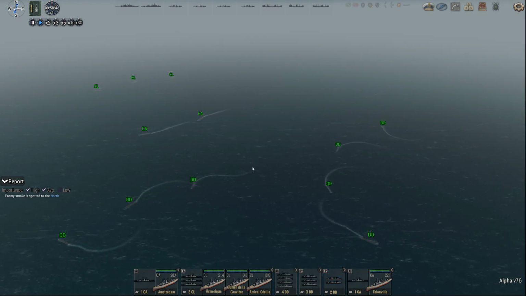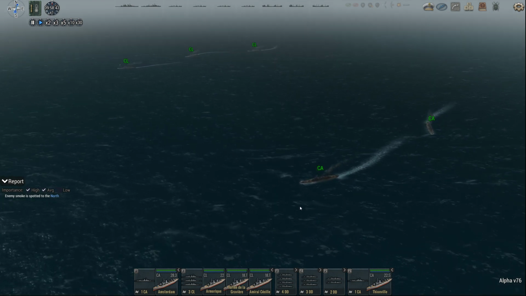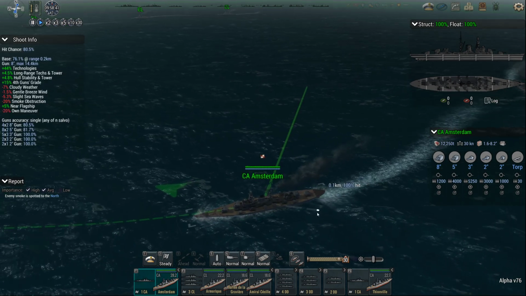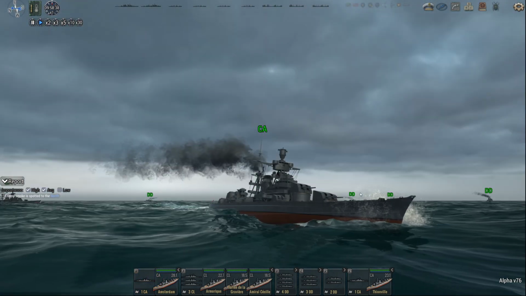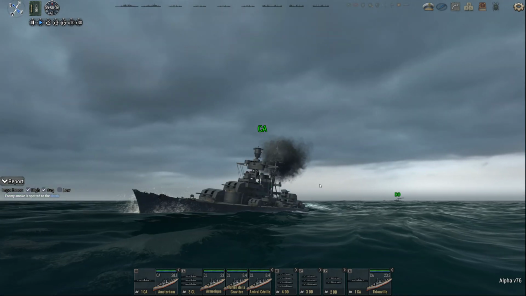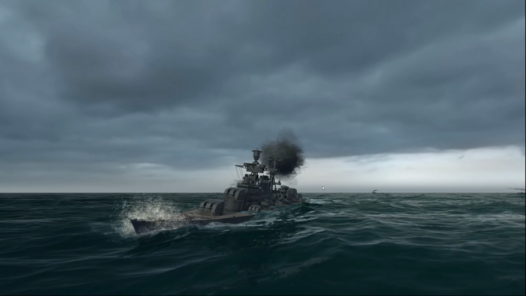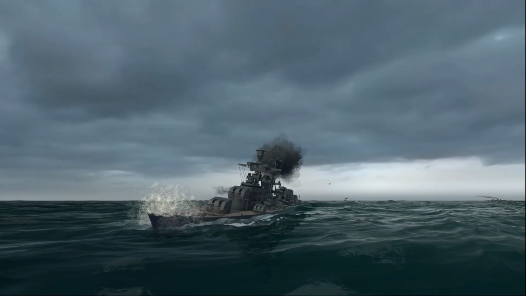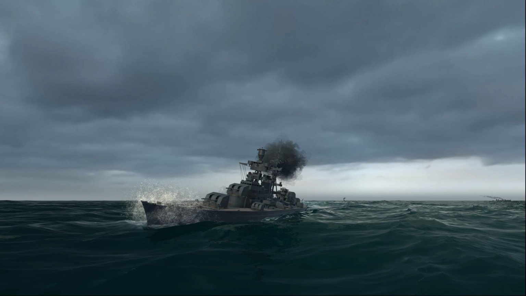40 knots. That's nice. How fast are the cruisers? 26.5. Okay, so they're slow. Decent looking ship, even if I say so myself. Take a screenshot. Lovely.